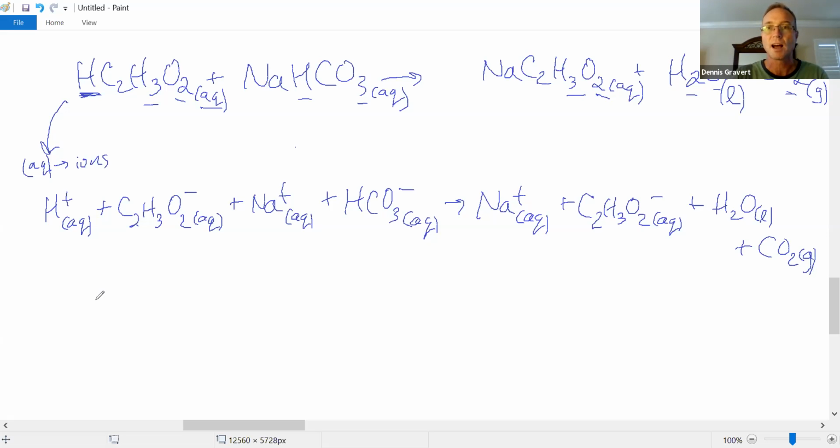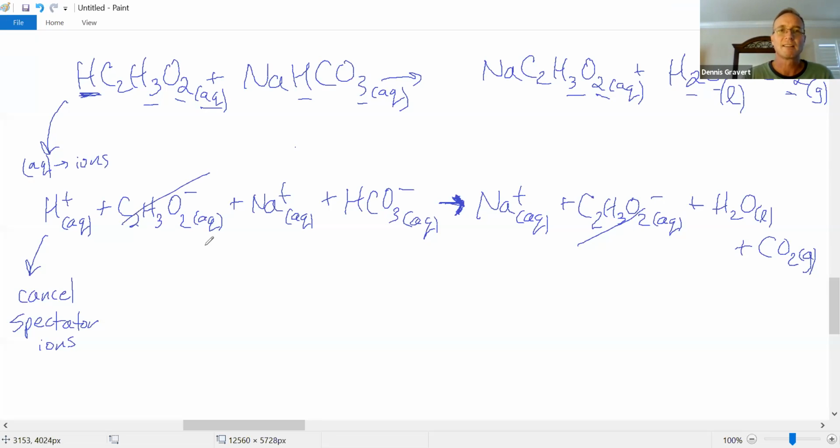Time for the net ionic equation. We got the full ionic equation. So what do we do to get to the net? Cancel out the spectators. Get rid of the things that are lazy. H pluses, are you lazy? Make my arrow a little bigger so I know which side's the product and which side's the reactant side. No, there's no H pluses over here, so you guys can stay. Acetate, what are you doing? Nothing. You're out of there. Sodium, you're lazy. Sodium usually is. The alkali metals are usually spectator ions. Bicarbonate, you survived. You're doing something.